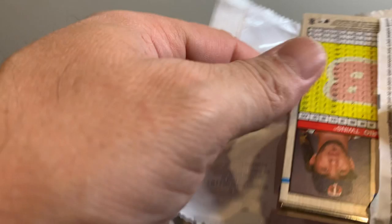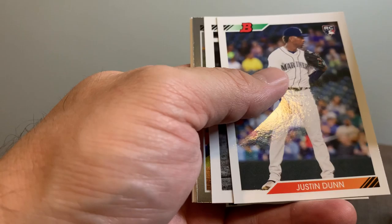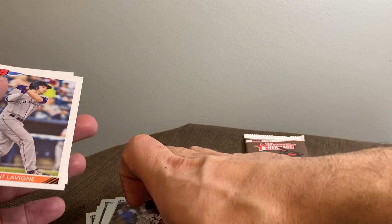All right, we got Nick Madrigal, Kevin Newman, Alex Kirilloff, Eliel Ramos, Justin Dunn. We got Yelich. We got Cole Winn and Esteban Florial. I think we already got that Chrome Prospect card. Grant Lavigne and Eddie Rosario.